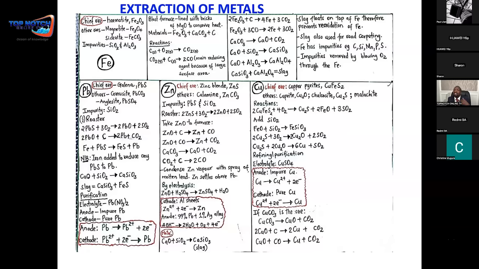They have the same pollution effect. There is production of sulfur oxide, which dissolves in rainwater, forming acid rain, which will destroy stonework and metallic roofs. For all these metals, including iron, lead, and zinc, we have use of carbon as a reducing agent. So one of the pollution effects is production of carbon dioxide, which causes global warming.